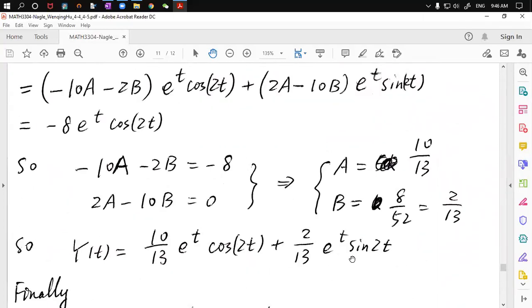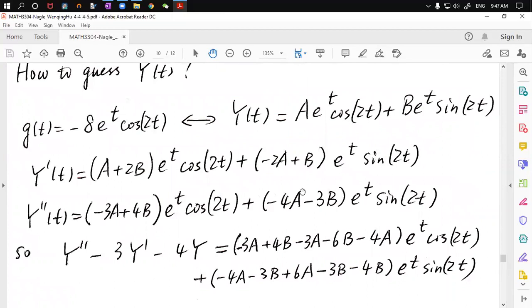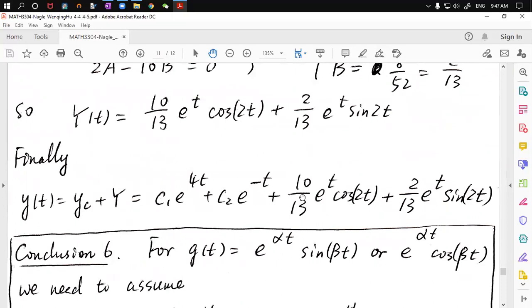But in the end, you're going to reach the relation that minus 10 times a minus 2 times b is minus 8, is 2a. So you solve for a and b, and you get your solution. So that's another way to do divide and conquer, just with very complicated calculations. Usually this is not involved. It won't be on your exams. You won't see these kind of complicated problems. But it's just to show you an example that you're still able to find a's and b's.